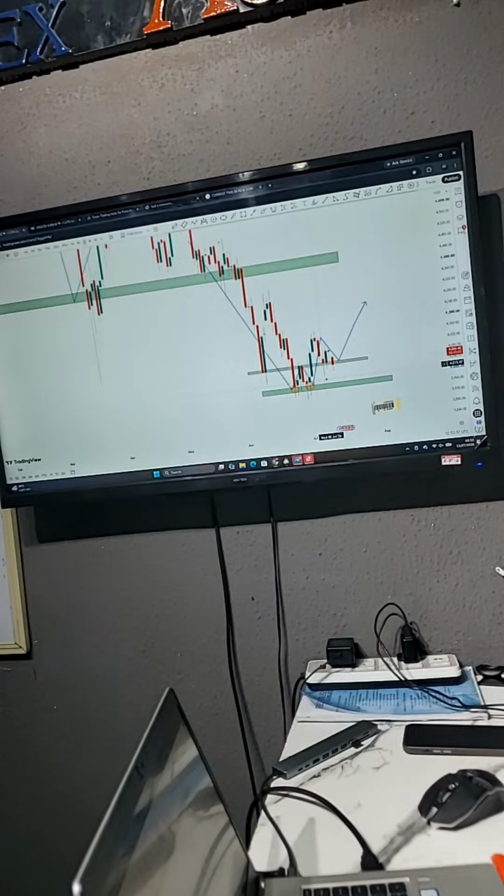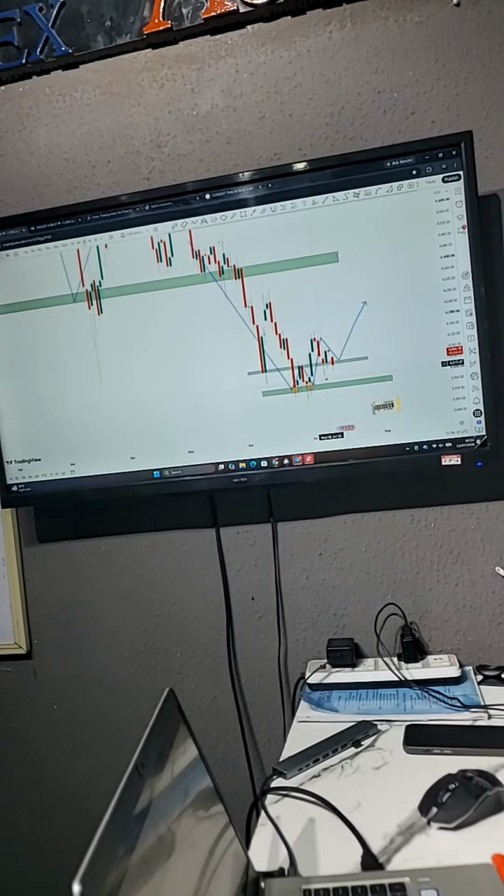Now, you see what is called manipulation. Before this particular hour happens, the market can manipulate you. If you want to buy, or if you want to sell, it will first go and clear people's stop losses. Then, after clearing our stop losses, it will start to buy and distribute in that direction.